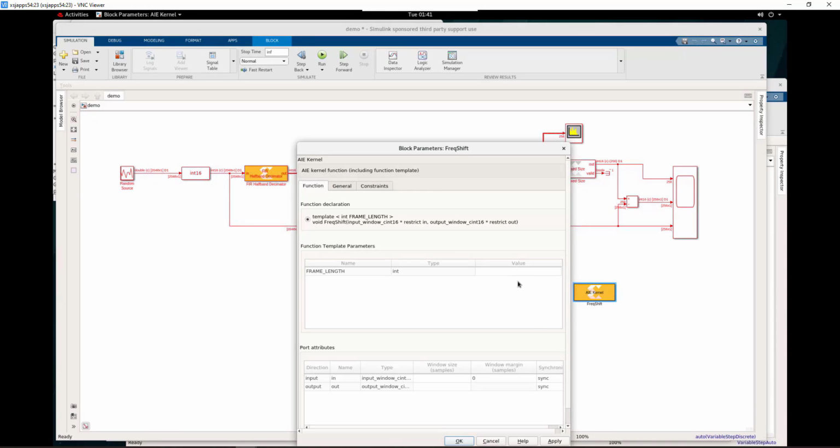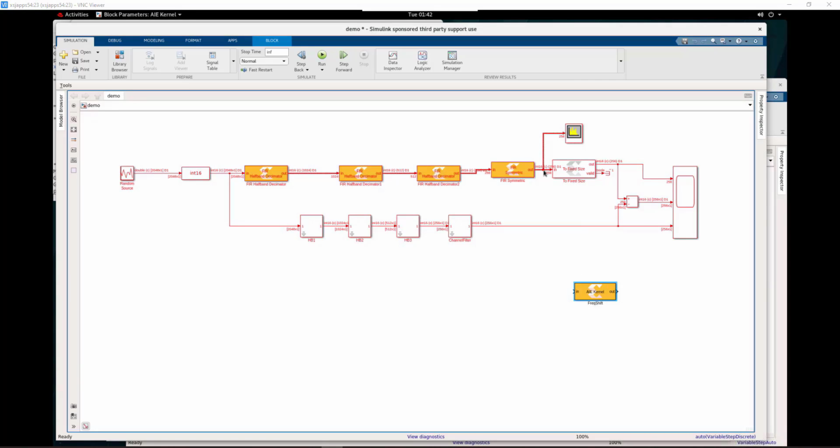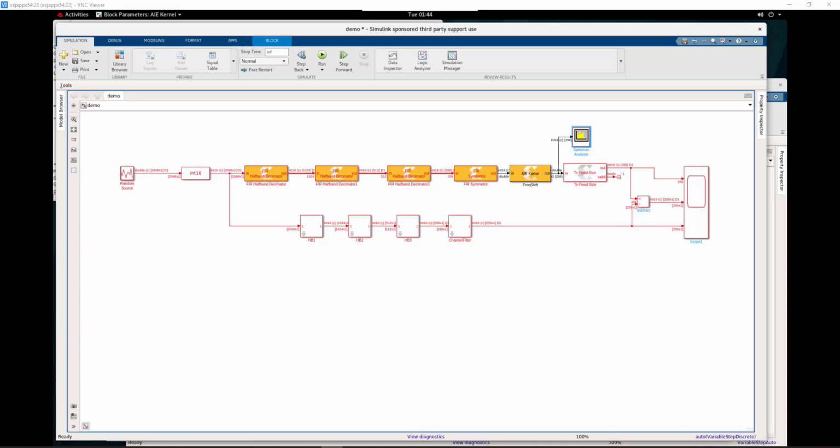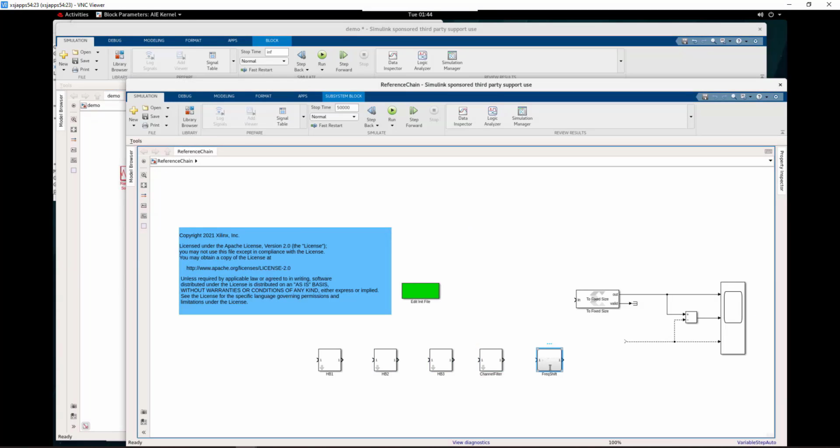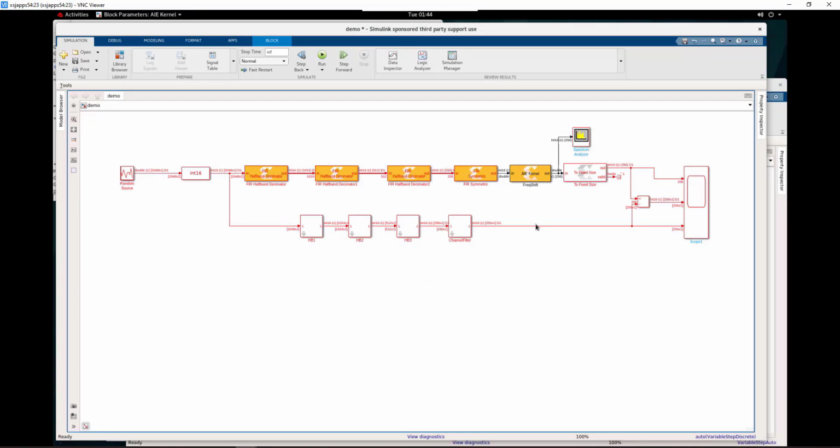Configure the parameter values. In this case, the window sample size is 256. Connect this block after the FIR symmetric filter block. Add the equivalent Simulink model blocks which will be used to cross-verify the generated output.